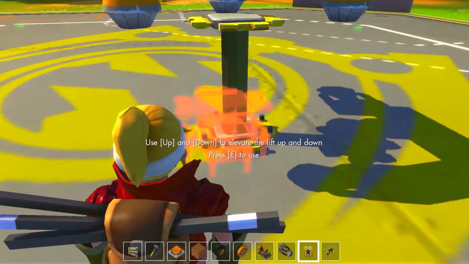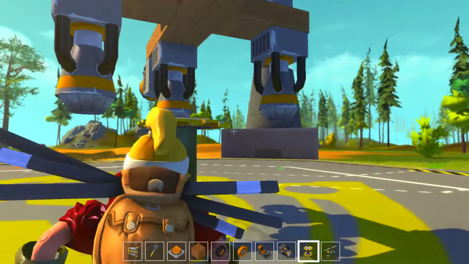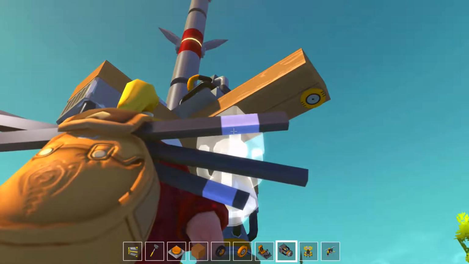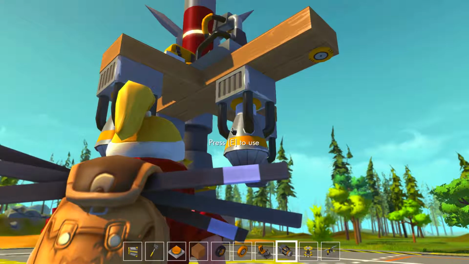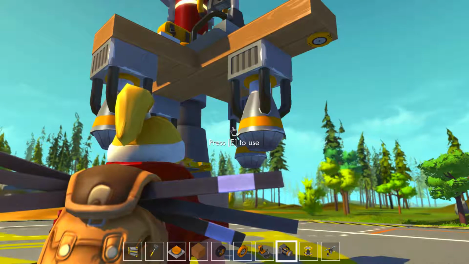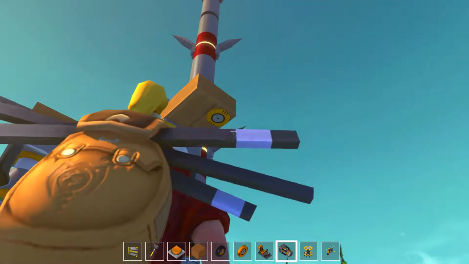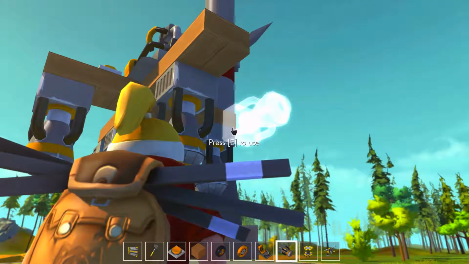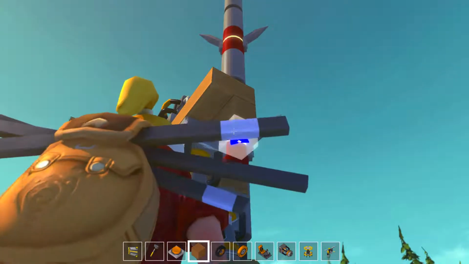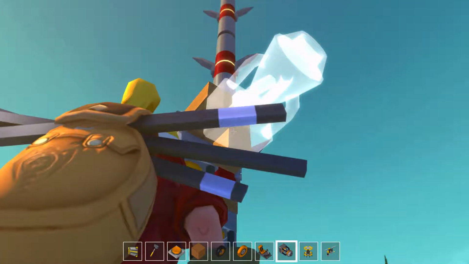Idiot. So, I want to take this off. Let's see. Let's make it a static one. Oh no, I took the wrong thing off. Right, putting it on a ramp. Gotcha, right.